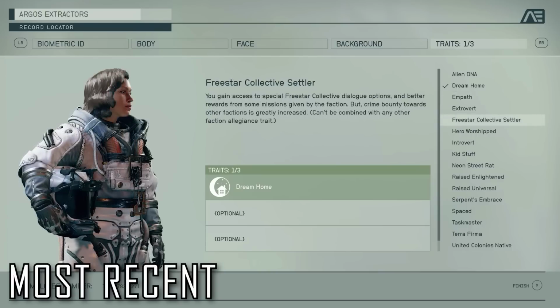For Freestar Collective Settler, you get more dialogue options with Freestar Collective and better rewards from the missions given by the faction, but the negative side is that crime bounty towards other factions is greatly increased. So you'll notice that it says can't be combined with any other faction allegiance trait, so it's pretty safe to say that any of the other faction allegiance traits like United Colonies Native will be identical in the sense that they'll give more bounties towards the other factions and you just get better rewards and dialogue from them.